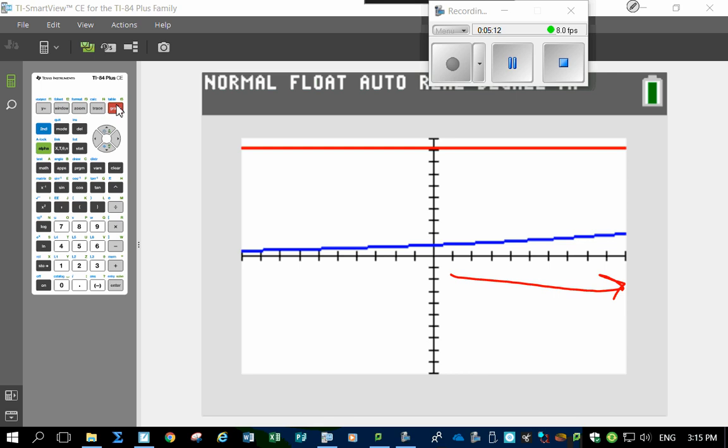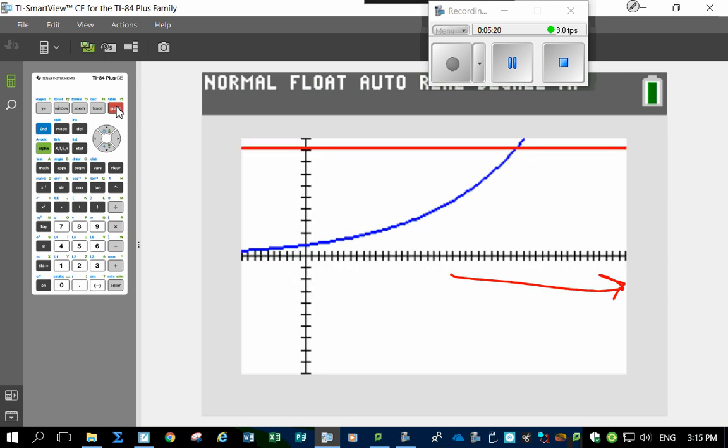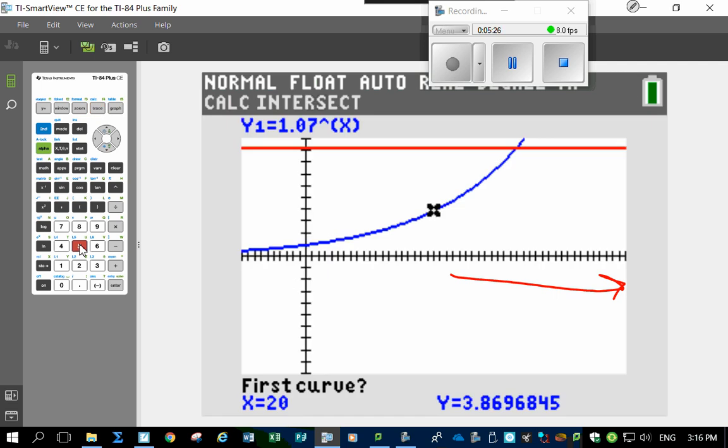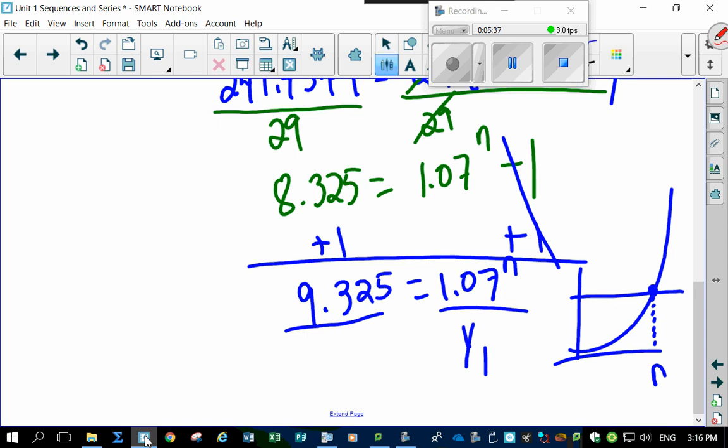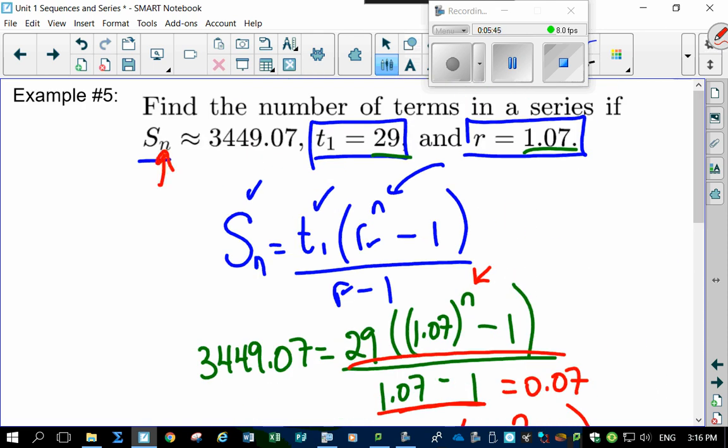So let's go to our window settings. Let's make our X max, I don't know, let's try 50. Let's see what happens. Graph it. Hey, there it is. There's our intersect. Second calc, find me the intersect, which is 5. We'll move the cursor way up there so it's close. Enter, enter, enter, and check this out. We get 32.99, which works out to be, guess what? n equals 33. So if you think about it, this is now the sum of 33 terms. Oh my goodness, what a unique way of solving this question using your calculator.